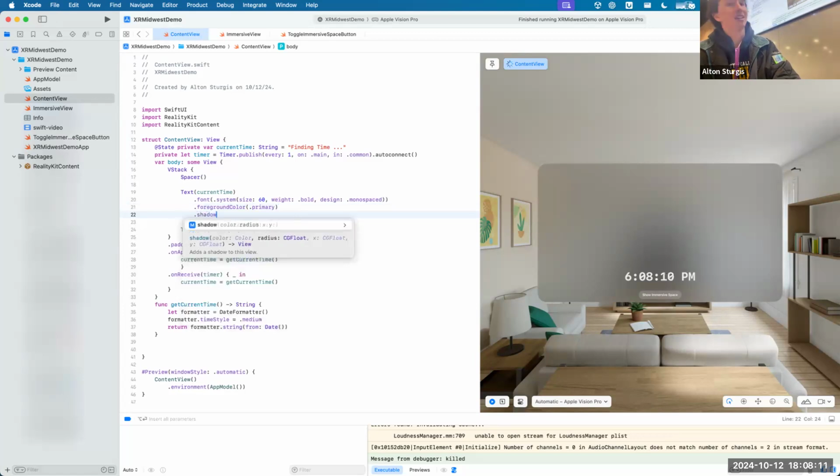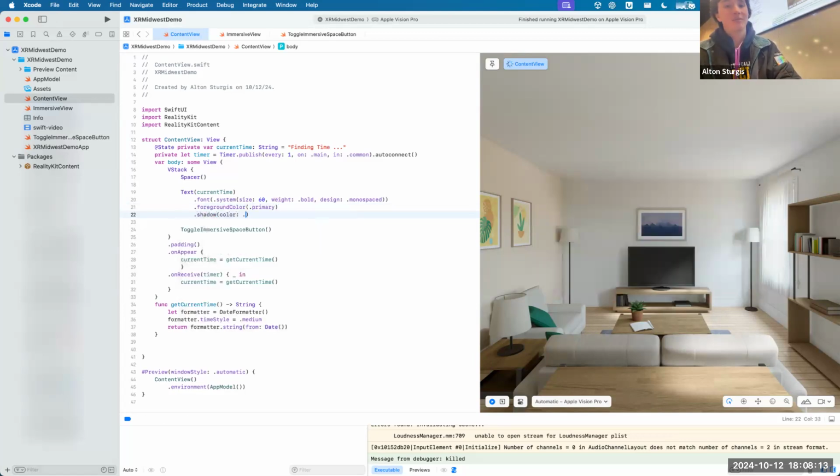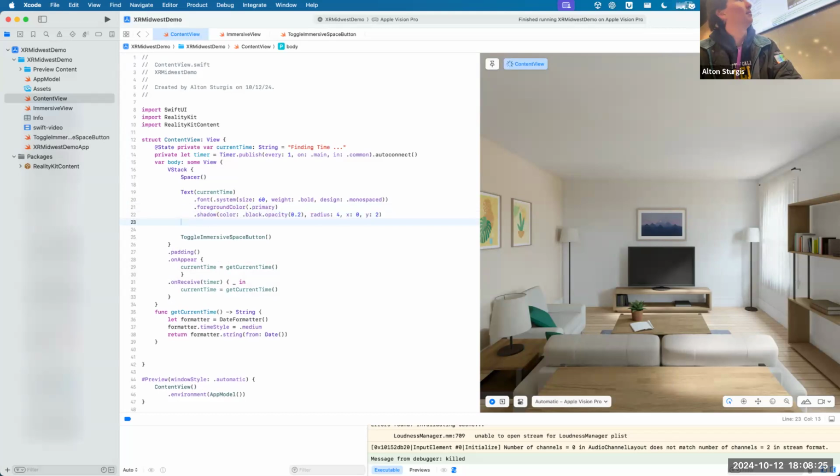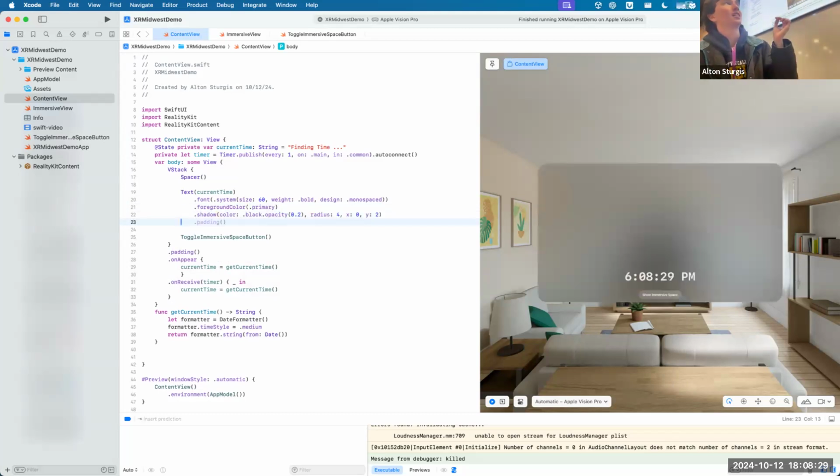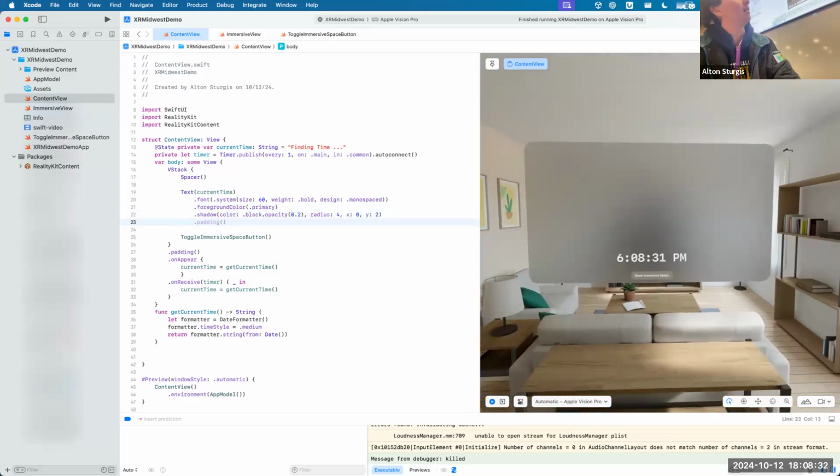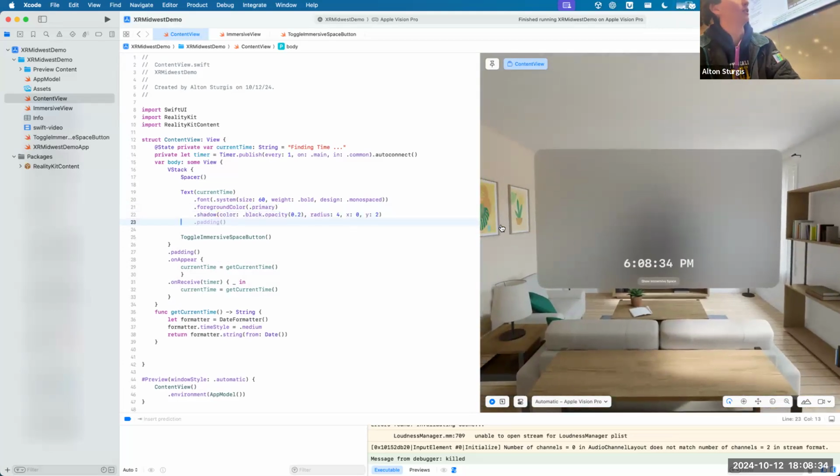Let me see if adding in some kind of shadow is gonna be good. Maybe let me see how this renders. Because although it's white, now there's nothing behind it. I don't know if that did much, but maybe a bit more contrast whenever you're viewing the Apple Vision Pro. This is fine, but I don't know why everything's towards the bottom now. I might have to do something with it. So I have a VStack. Yeah, that's pretty neat.